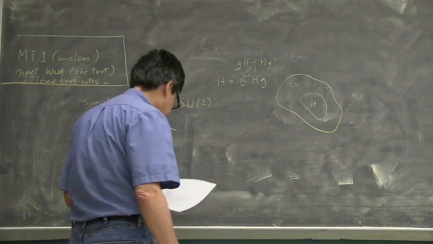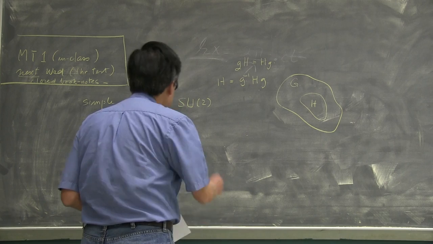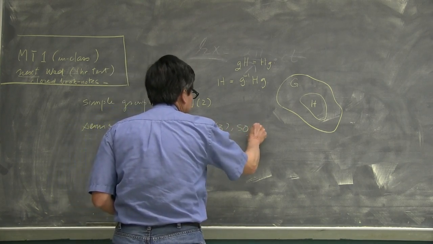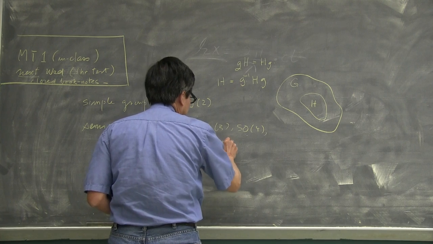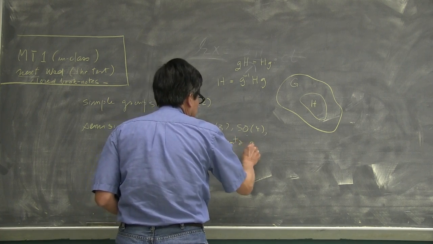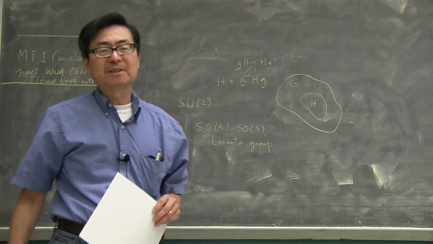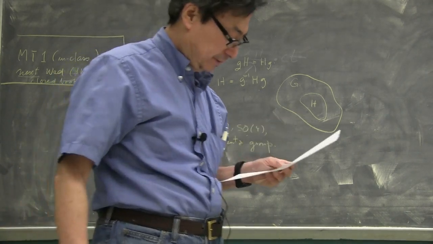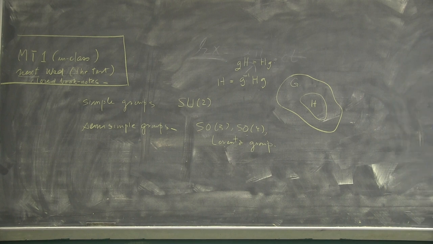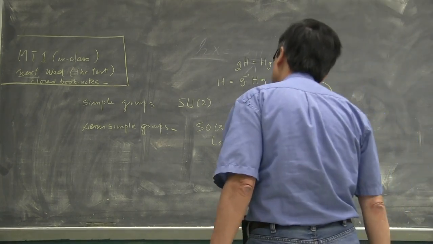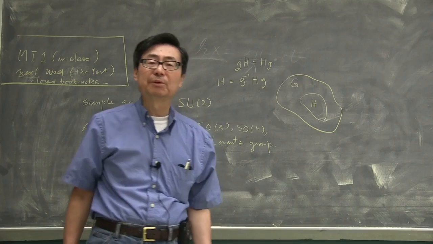The special orthogonal groups that we have looked at are all semi-simple, such as SO3, SO4. And also, later on, we're going to look at one particular group that's of the utmost importance in physics. That's called a Lorentz group, and that's semi-simple also. So I'm just giving you some examples. All of these groups that I've written down are of tremendous importance in physics. And so the theories of the representations are consequently very important also.